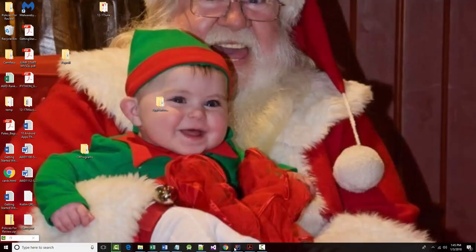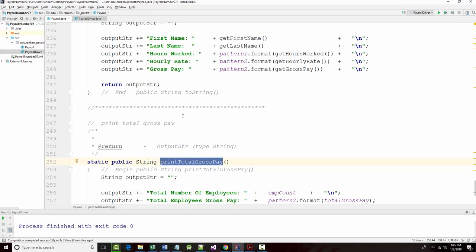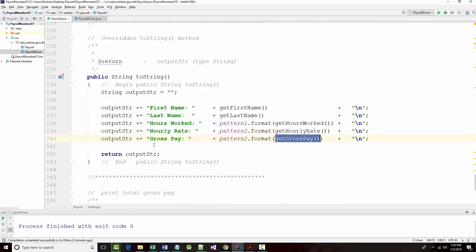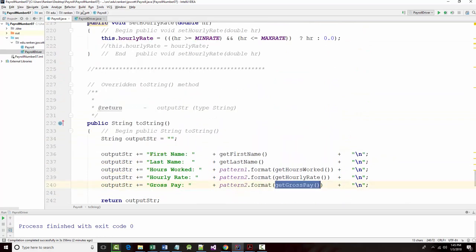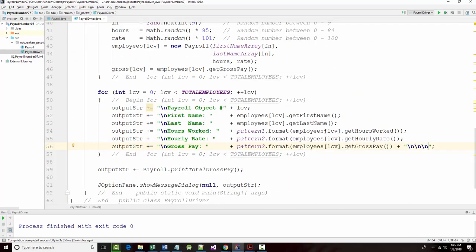The problem that I'm having is I am calling get gross pay here so I can get it for the appropriate one, but I'm also calling it here, so I'm calling it both here and here.